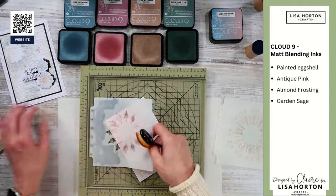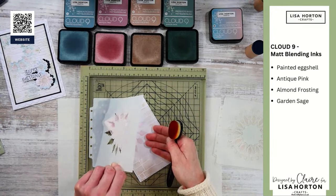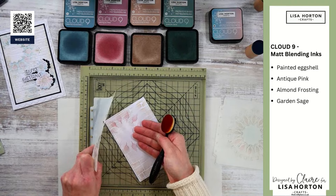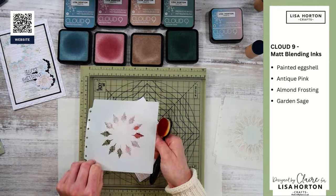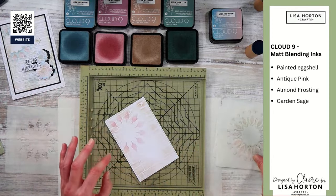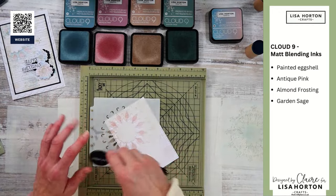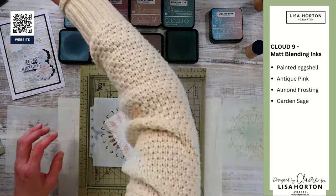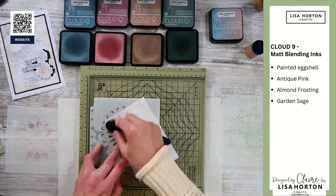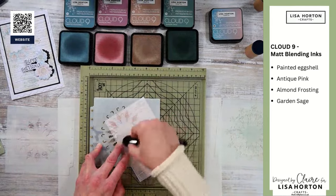So that's, you can see our stencils, they sit on that so easily, so nothing is moving. So if you want absolute security with your stenciling, along with the peg system and the tacky mat, I think you're set to go. I think your confidence in stenciling is going to increase no end. So stencil number two, I'm going to come in with painted eggshell. Again, I'm going to keep this relatively neutral.